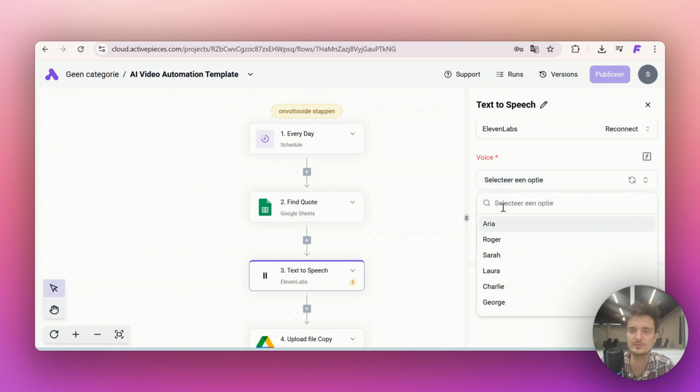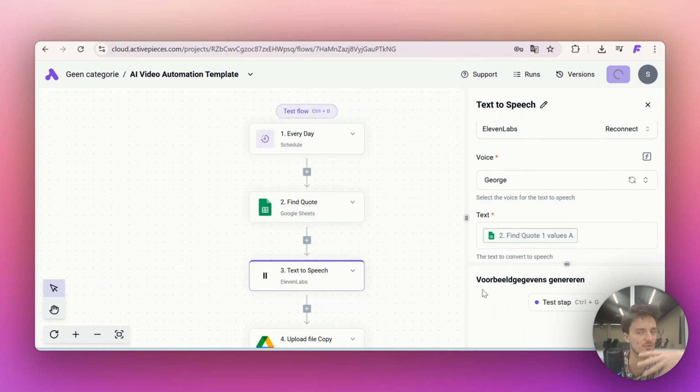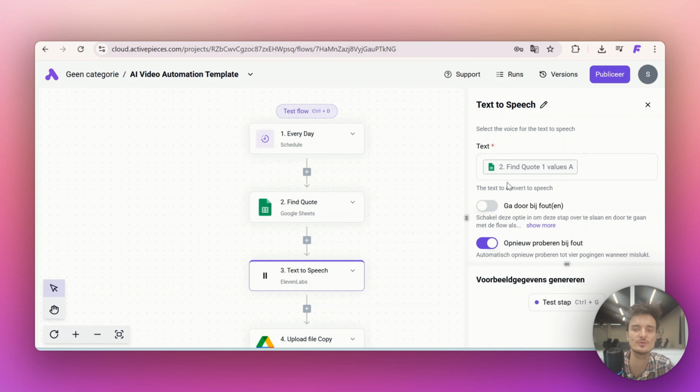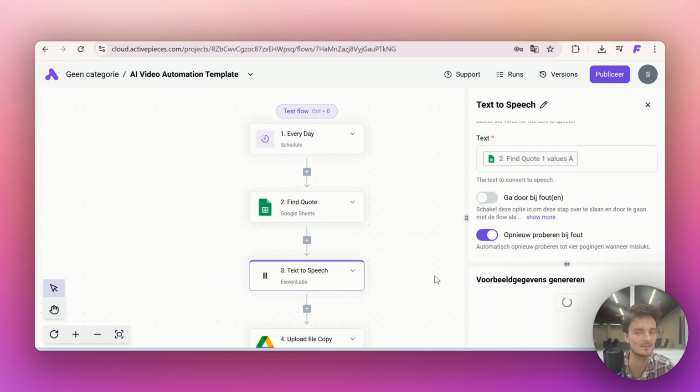Important is you should choose the voice. So I will take for my example George, but you can choose any voice which is suitable for the niche you're in. You should create your own niche. I'm now using Stoic Stories as an example, but find out your own unique niche. Can be anything, what people like.